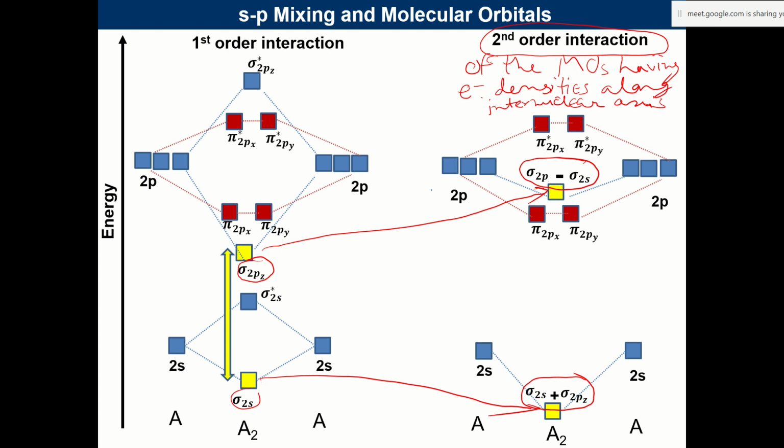Another one, due to the constructive interference of the two, there will be one new molecular orbital formed which will be having lower energy. ठीक है। इसी तरह से you can also see that the orbital pi 2s, 2px, 2py, which doesn't have electron density along the internuclear axis, remains unaffected, because as I have already said, only those orbitals which are having electron density along the internuclear axis are affected, so this will remain unaffected.